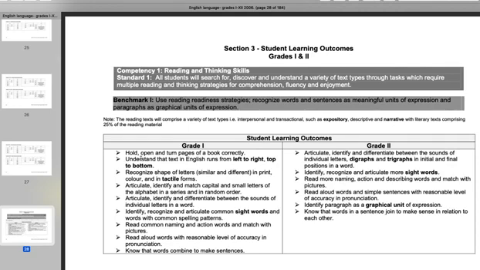Just take an example. If there is a student who is doing all of this stuff, achieved all of the learning outcomes, and you develop an assessment for that student and that student got full marks in it, what does it mean? It means that the student is ready to be promoted to grade 2. The student learning outcome is actually a guideline for the teacher on how she will plan her academic year, what she will teach in every class, what kind of specific skills and knowledge she is supposed to develop in a student, how she will make her formative and summative assessments, and how she will come to know that the student has achieved these goals.